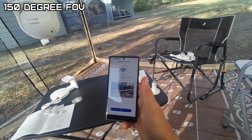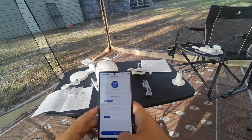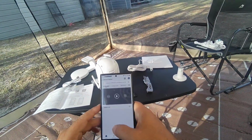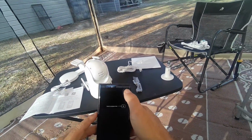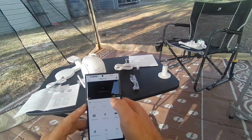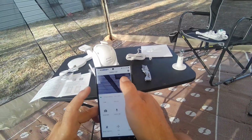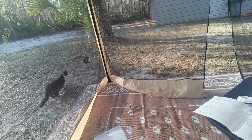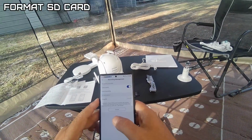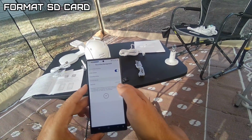It actually has a nice wide field of view. You can hear yourself. So you can do SD or QHD. Pretty good. Hey, Gizmo. Screenshot, record. We have to format the SD card. I'm glad it reminded me of that, because it's brand new.